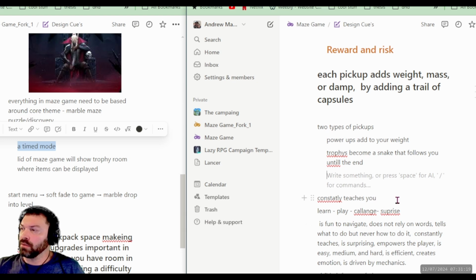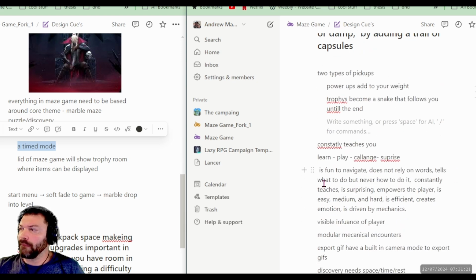So it teaches you when you play, the child surprise. It's fun to navigate.